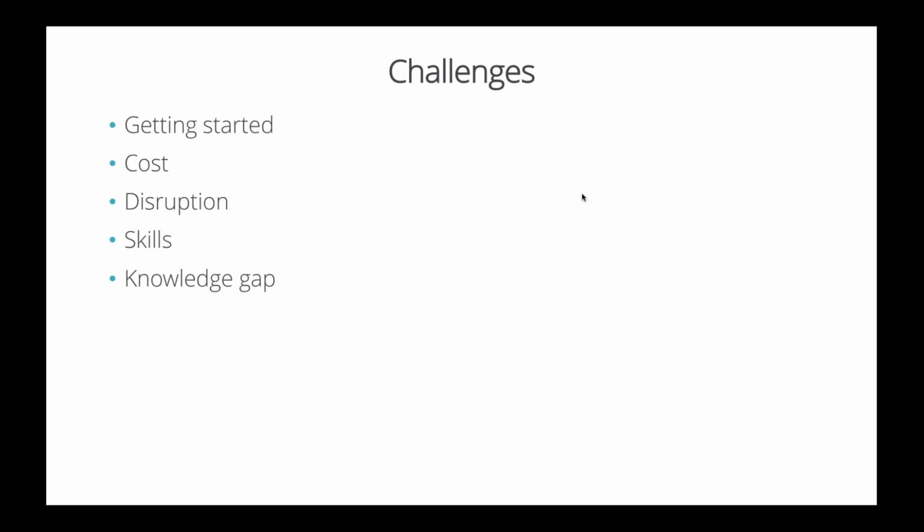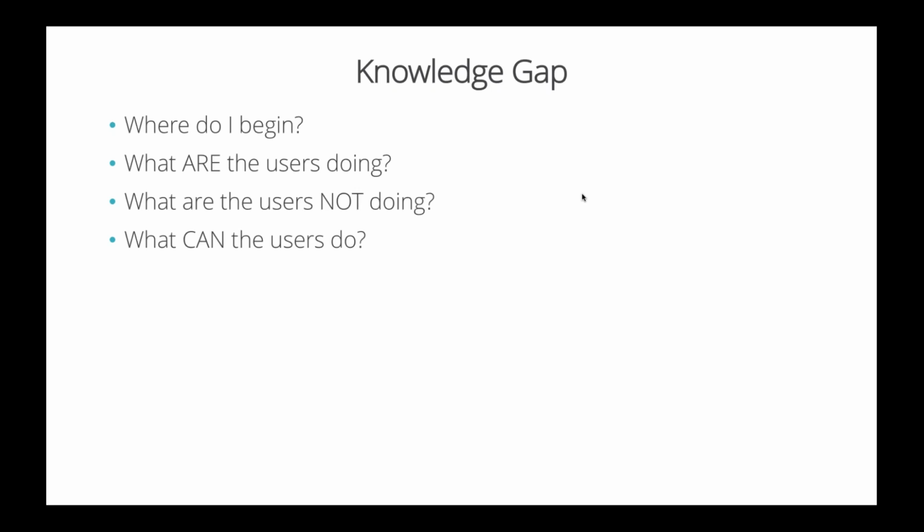The good part about IBM i is the fact that not only do we have open source that we can run and deliver information very quickly, gather information very quickly, and build those applications quickly, but we can also build new RPG that looks very modern, and people can learn and use and leverage RPG and SQL on IBM i very, very quickly. The biggest challenge, and one we're going to talk about today, is the knowledge gap. And that is, I don't even know what the users are doing, so where do I start? I don't even know what the users are not doing, and I don't even know what the users can do.